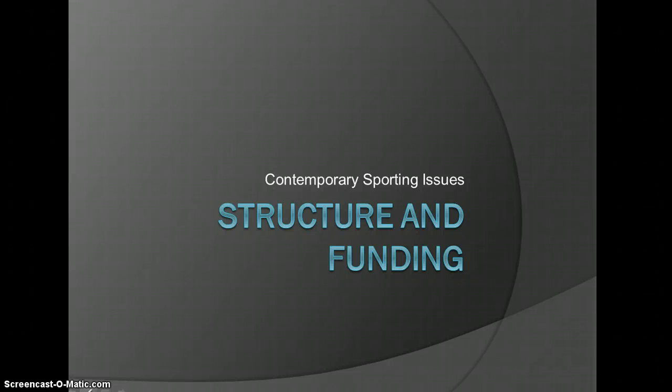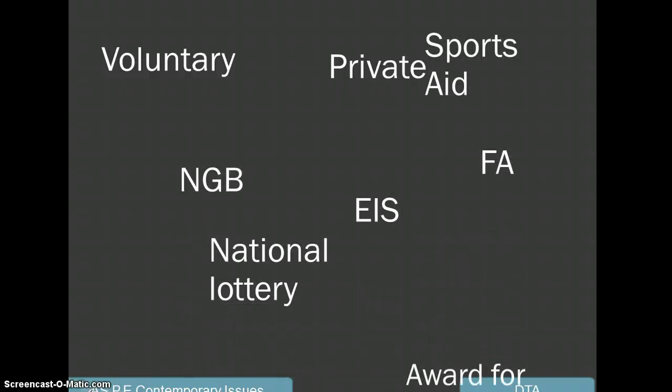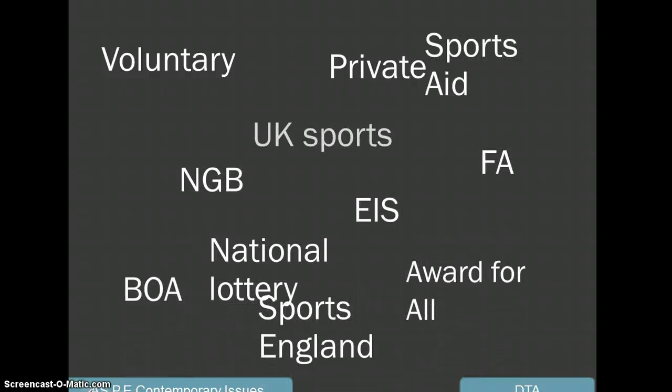Today we're looking at contemporary sporting issues and the structure and funding of our sports, which is quite a complex area, so we'll get started straight away. There are lots of different aspects that we need to have a look at. In fact, there's absolutely loads, so we're going to break it down into two sections and try and simplify it as much as possible.